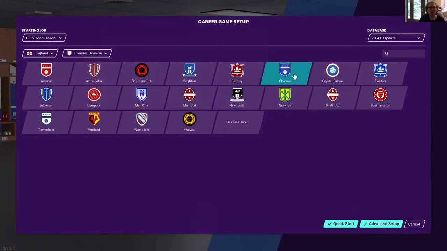I think I'll choose, I'm wearing blue. Might as well wear blue. Chelsea's blue. That looks pretty good. I know they're a good team. I'll go ahead and choose that team.